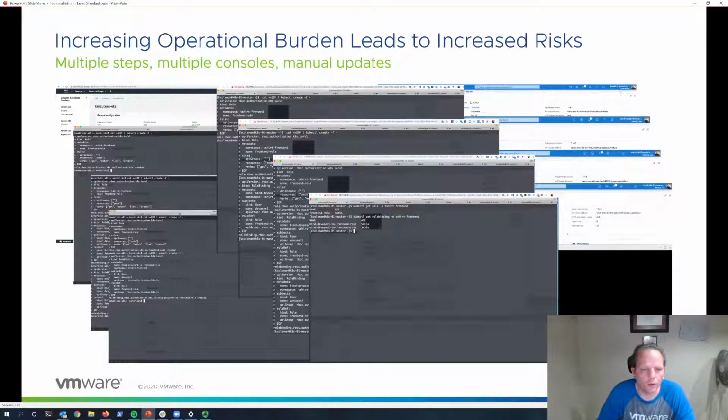And as we know, increasing operational burden leads to increased risks. We know over and over again, studies have shown that a large percentage of IT outages that create significant operational problems in organizations and bear great expense happen from user errors.